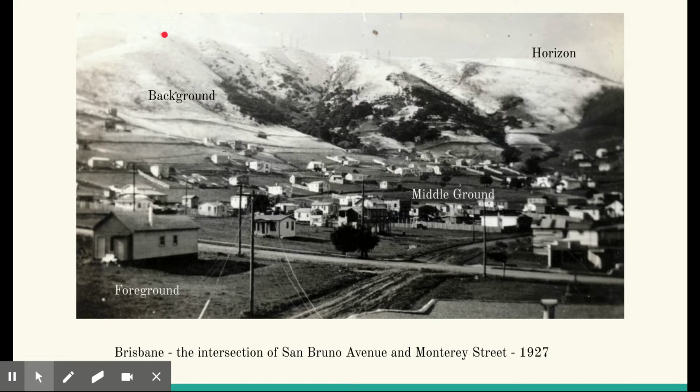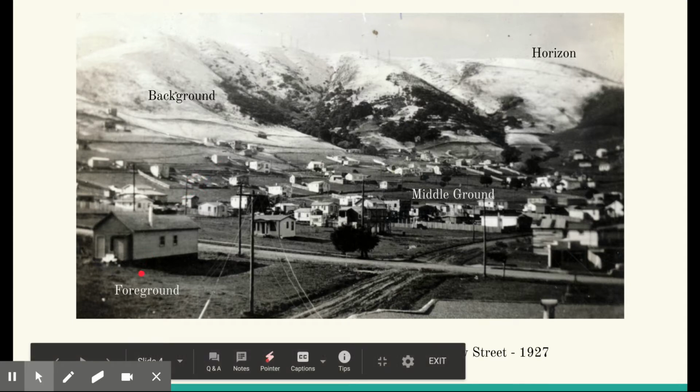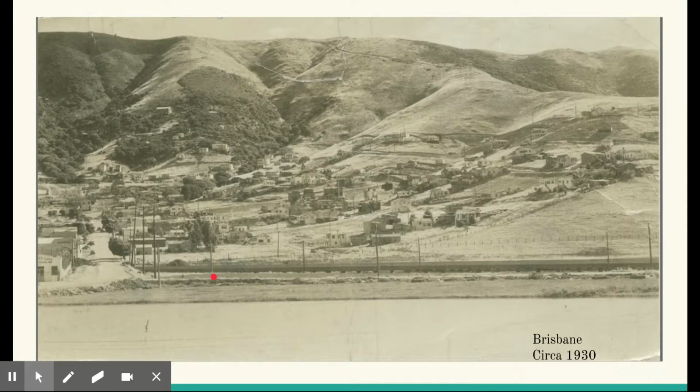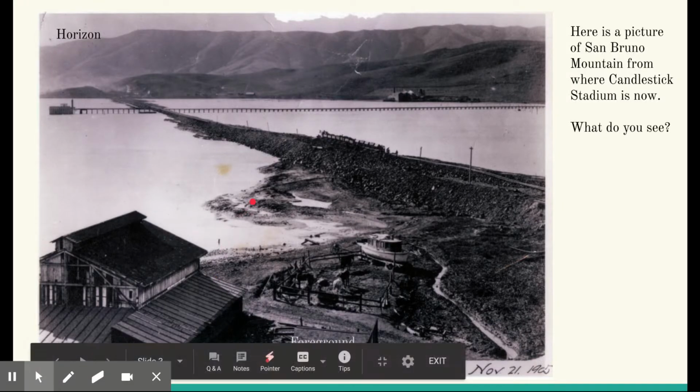this, you would want to draw at the top of your paper a line that looks like this. So this is San Bruno Mountain, and it is your horizon line. You could draw valleys. These are all valleys. This is a valley. What would you call this part? Probably a hill. So you could draw something that looks a little bit like this. Your foreground in this picture is going to be land. Your foreground in the previous picture, actually this one, would be water, right?